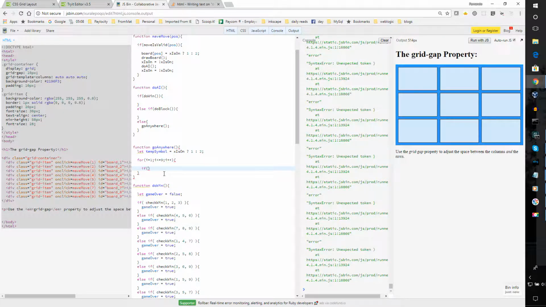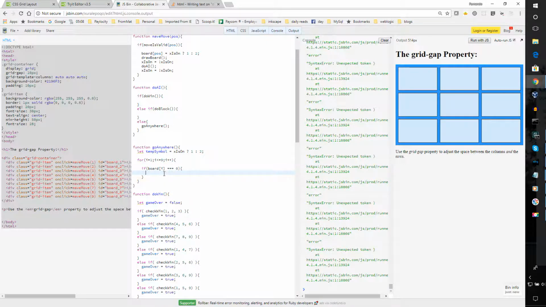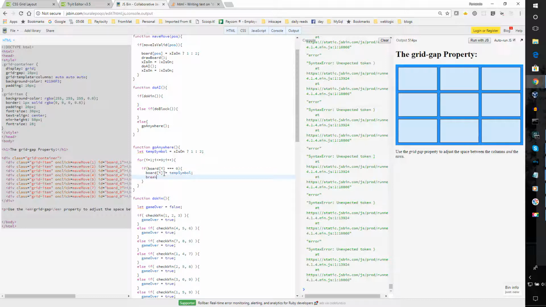If board I equals 0, we make our move and we say board I equals temp symbol, and we break out of the loop, and that's how we make our move. So that's how we go anywhere. This is kind of redundant, so we could just put something out to the console for now.